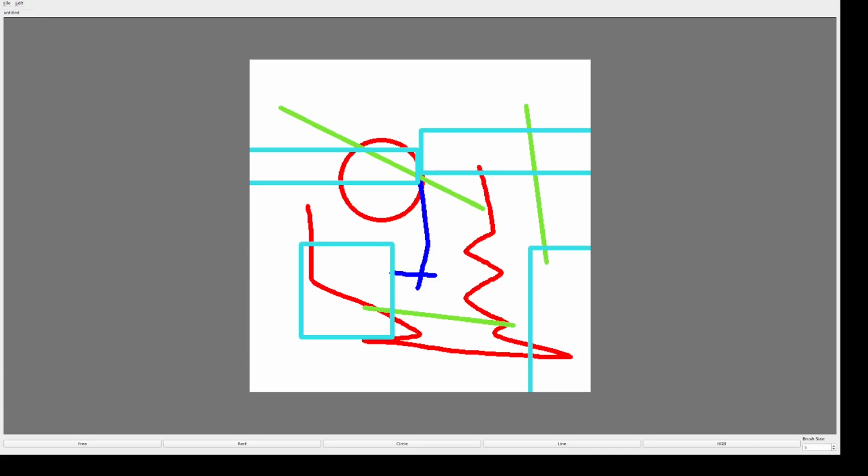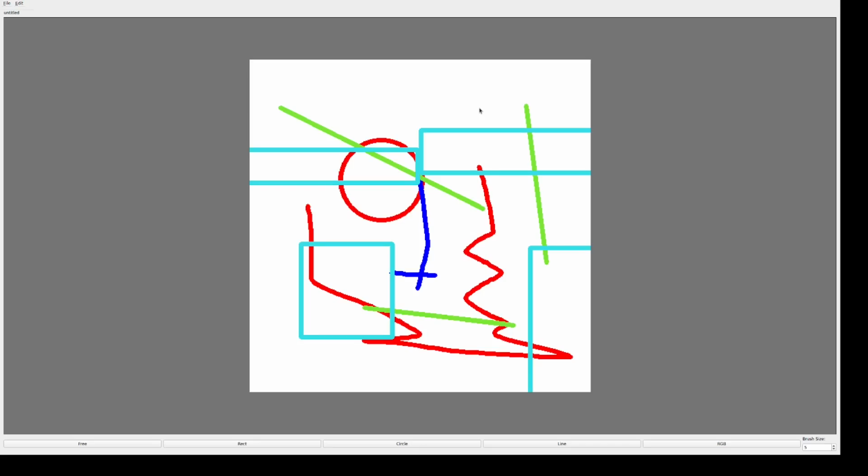Here below the menu, you might have noticed this "untitled" label. This is the name the image is saved under.